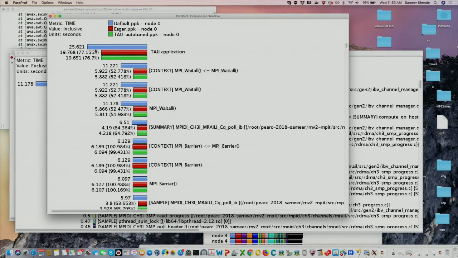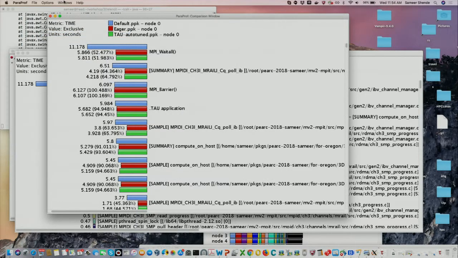Then just using mpirun tau_exec, we are able to get that cost down to 77% of the original, or use the auto-tuning infrastructure in TAU to get it down further to 76.7% of the total execution time. And you can see the difference in inclusive or exclusive time.